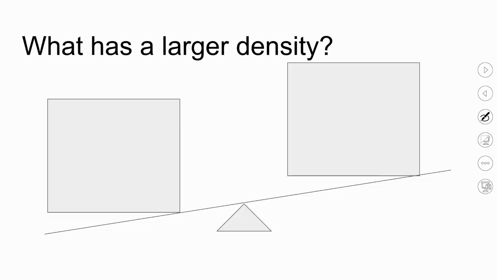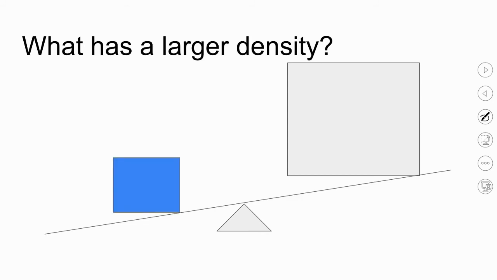Okay. So let's look at these. This is like an Alex question. So you have to tell me which one has a larger density. This part is the scale. This is my very crude scale. Okay, I agree with you. Why? Because the scale is tipping in its favor. So it has more mass. Mass. Okay, and they're the same shape. We have to check two things. They're the same shape. If one has more mass, it has a bigger density.